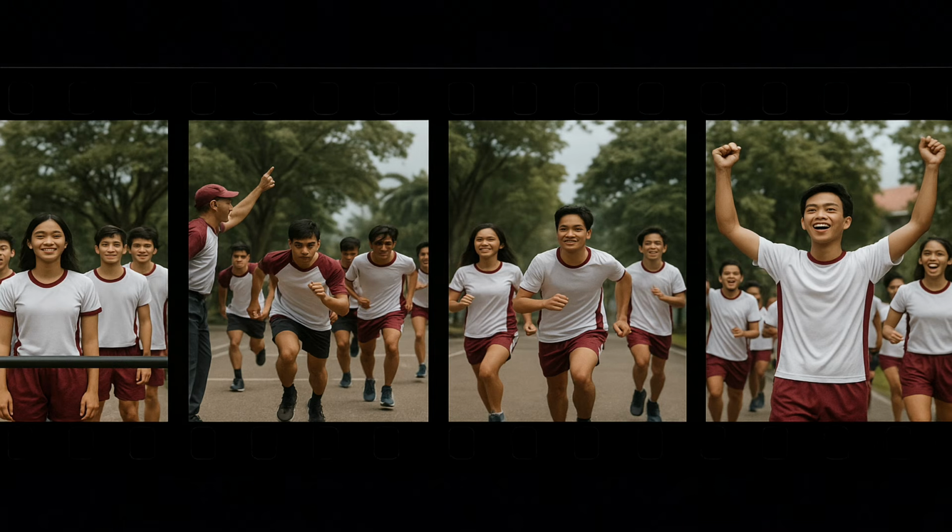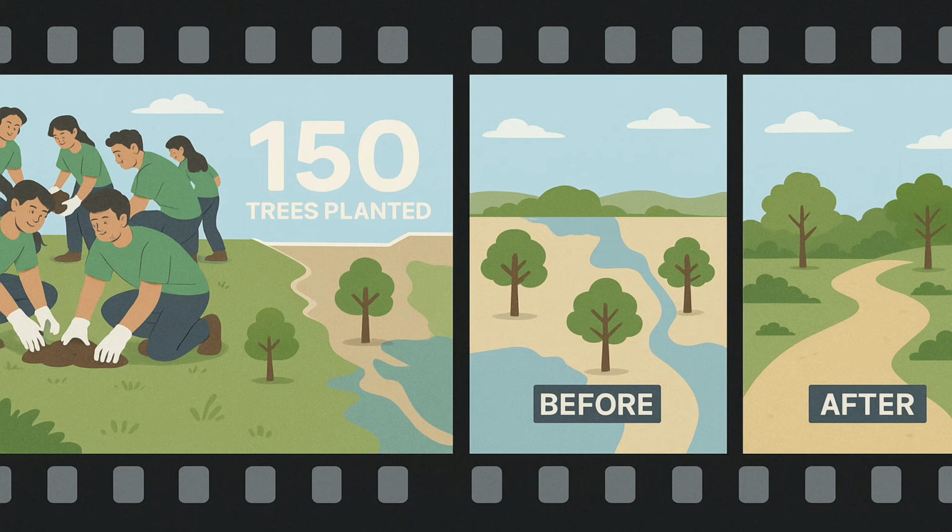Here's another example, this time from a community event. Imagine a local news story about a tree planting activity organized by youth volunteers. The article could include an animated infographic showing how many trees were planted, where they were planted, and how the area looks before and after the event. That's animation being used to show progress and impact, turning simple data into a story that inspires people to take part.